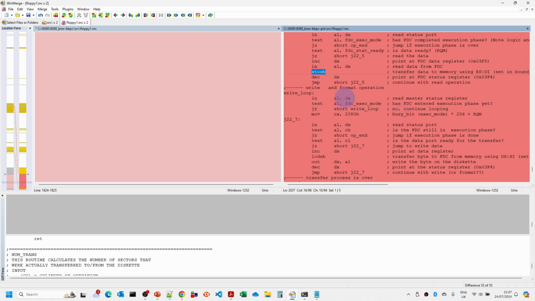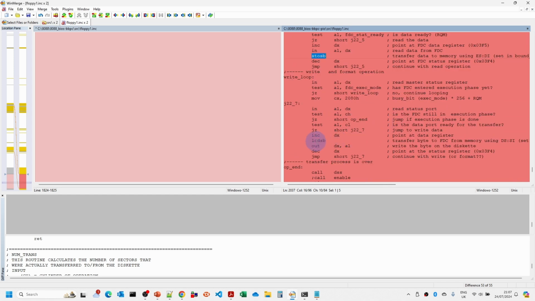Similarly with the write loop, the only difference here is that what we're actually doing is outputting the byte from memory to the floppy disk controller. This basically is a very, very simple loop, and the only thing really here is it needs to be fast enough such that the floppy disk controller doesn't have data waiting, as it can't buffer very much data. If we can't do this fast enough, we could run into problems losing data, so that's something we're going to have to check.